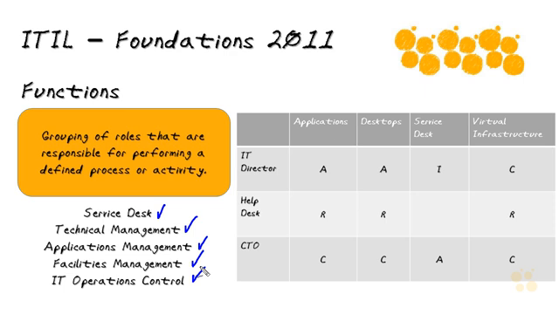control. Now, these are all going to be functions that operate within an IT organization, right? And as part of your IT service management, these particular functions will then do certain things. Like in technical management, obviously you're going to break this down into areas like your servers, your network, your databases, maybe Active Directory would be part of that. And your application could be anything from business applications to your HR applications. Your operations control is going to deal with things like job scheduling, backup, print jobs, things like that. Facilities management, well, data centers, right? Your recovery sites, things like that.